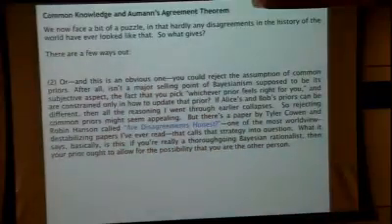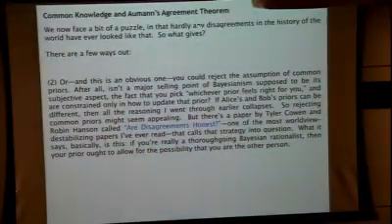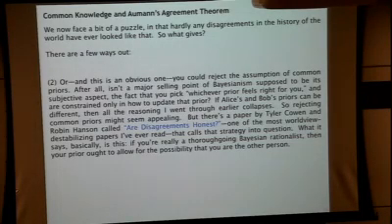And then he goes on to say, okay, well, now we have a puzzle because hardly any disagreements in the history of the world have ever looked like that, so what gives? He goes through a few different options. The first one is basically that humans aren't rational, but okay, forget about that. Let's imagine that we're physicists and we know what we're doing, we're rational. The second one is the other obvious one: you could reject the assumption of common priors. I think that's a pretty reasonable thing to reject.